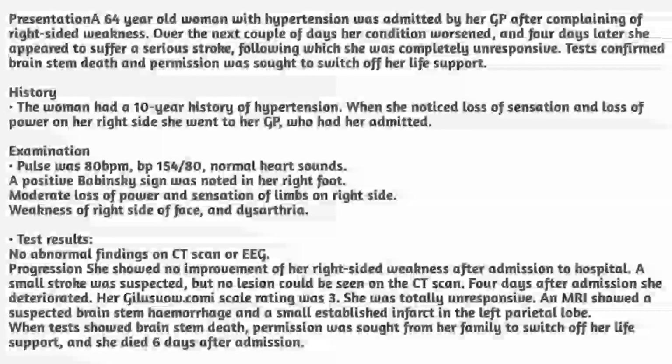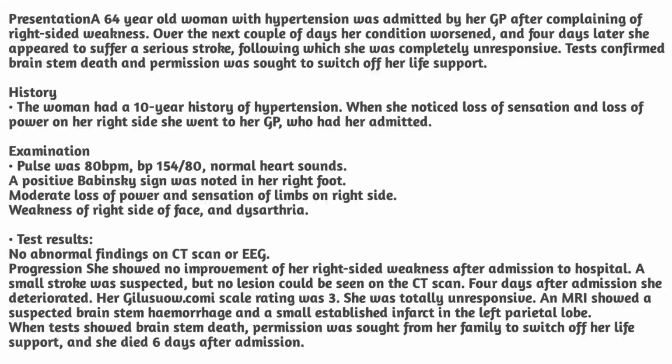Presentation: A 64-year-old woman with hypertension was admitted by her GP after complaining of right-sided weakness. Over the next couple of days her condition worsened, and 4 days later she appeared to suffer a serious stroke, following which she was completely unresponsive. Tests confirmed brainstem death and permission was sought to switch off her life support.